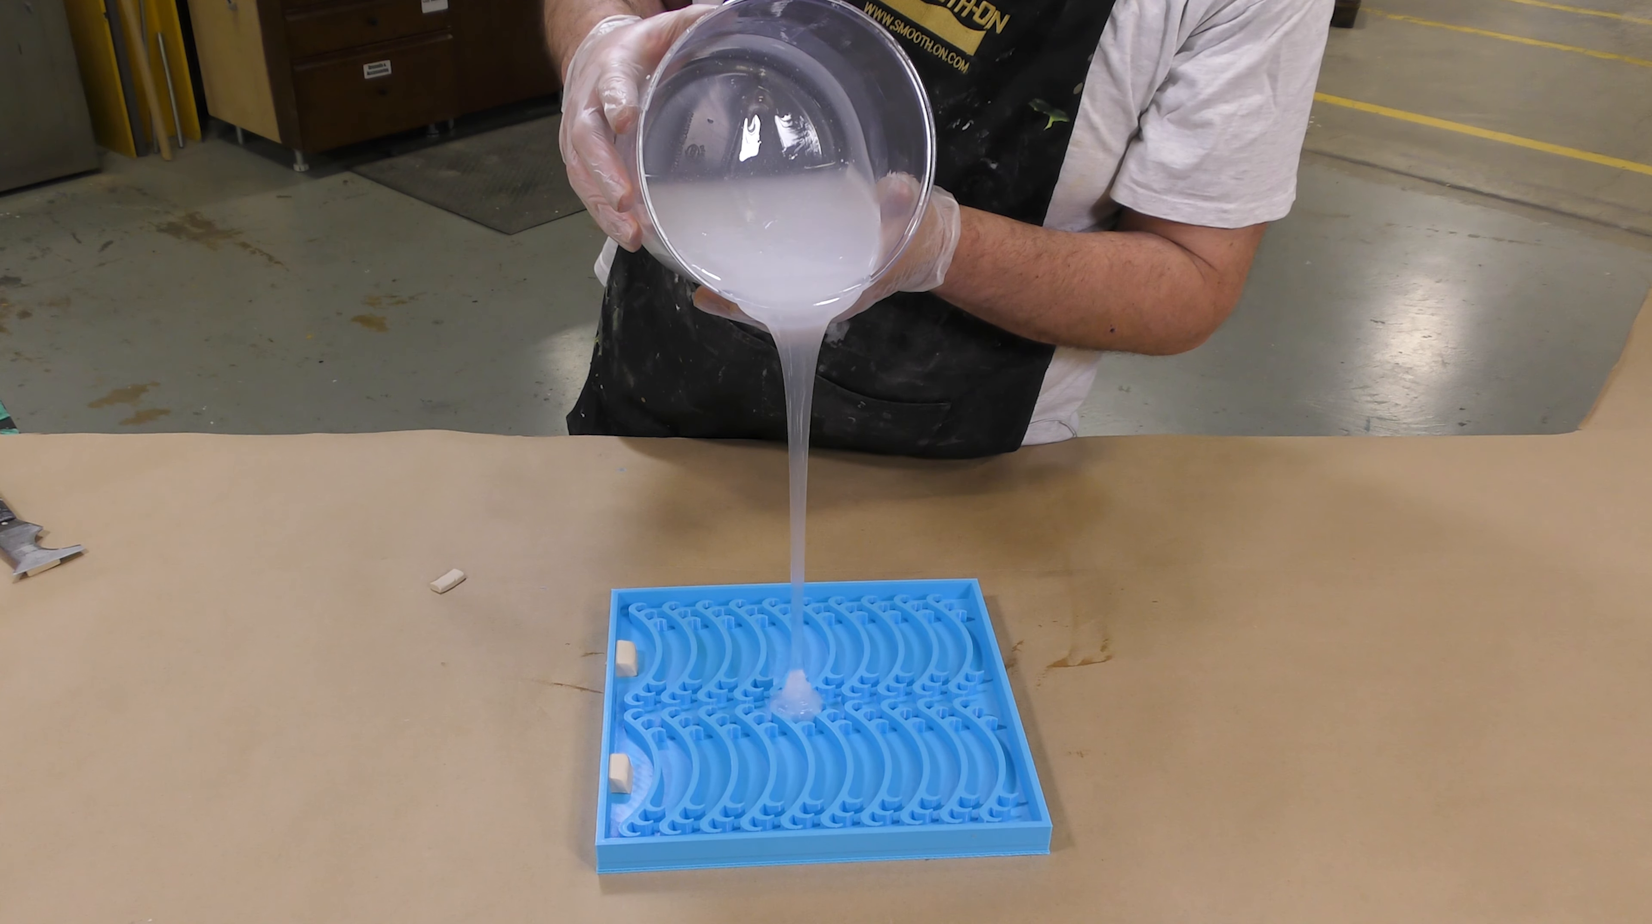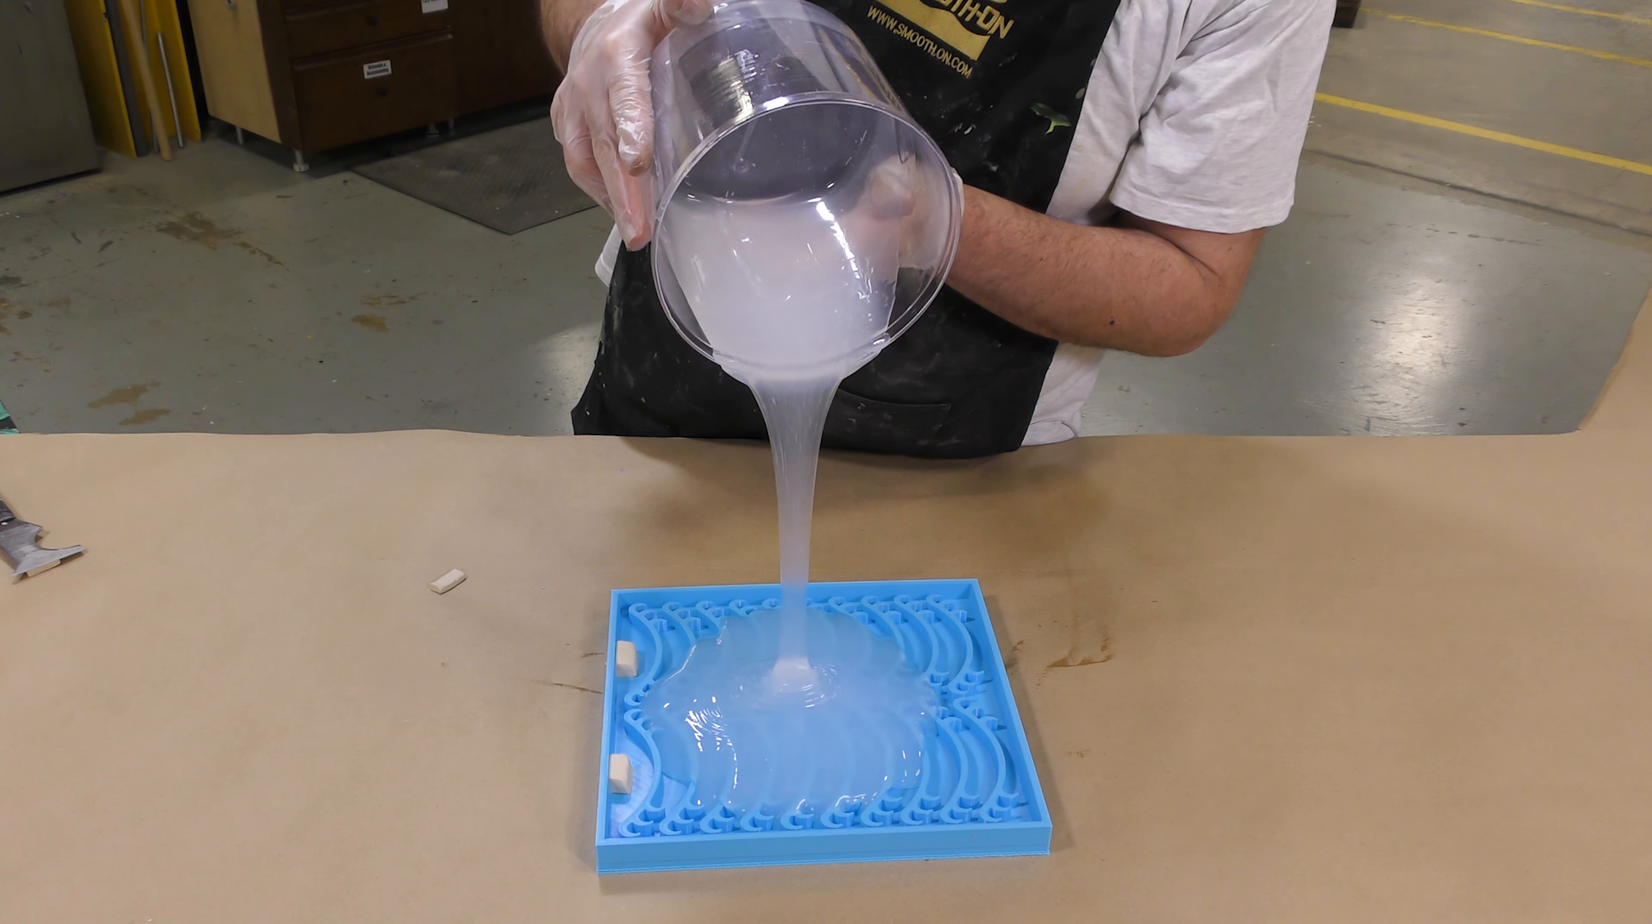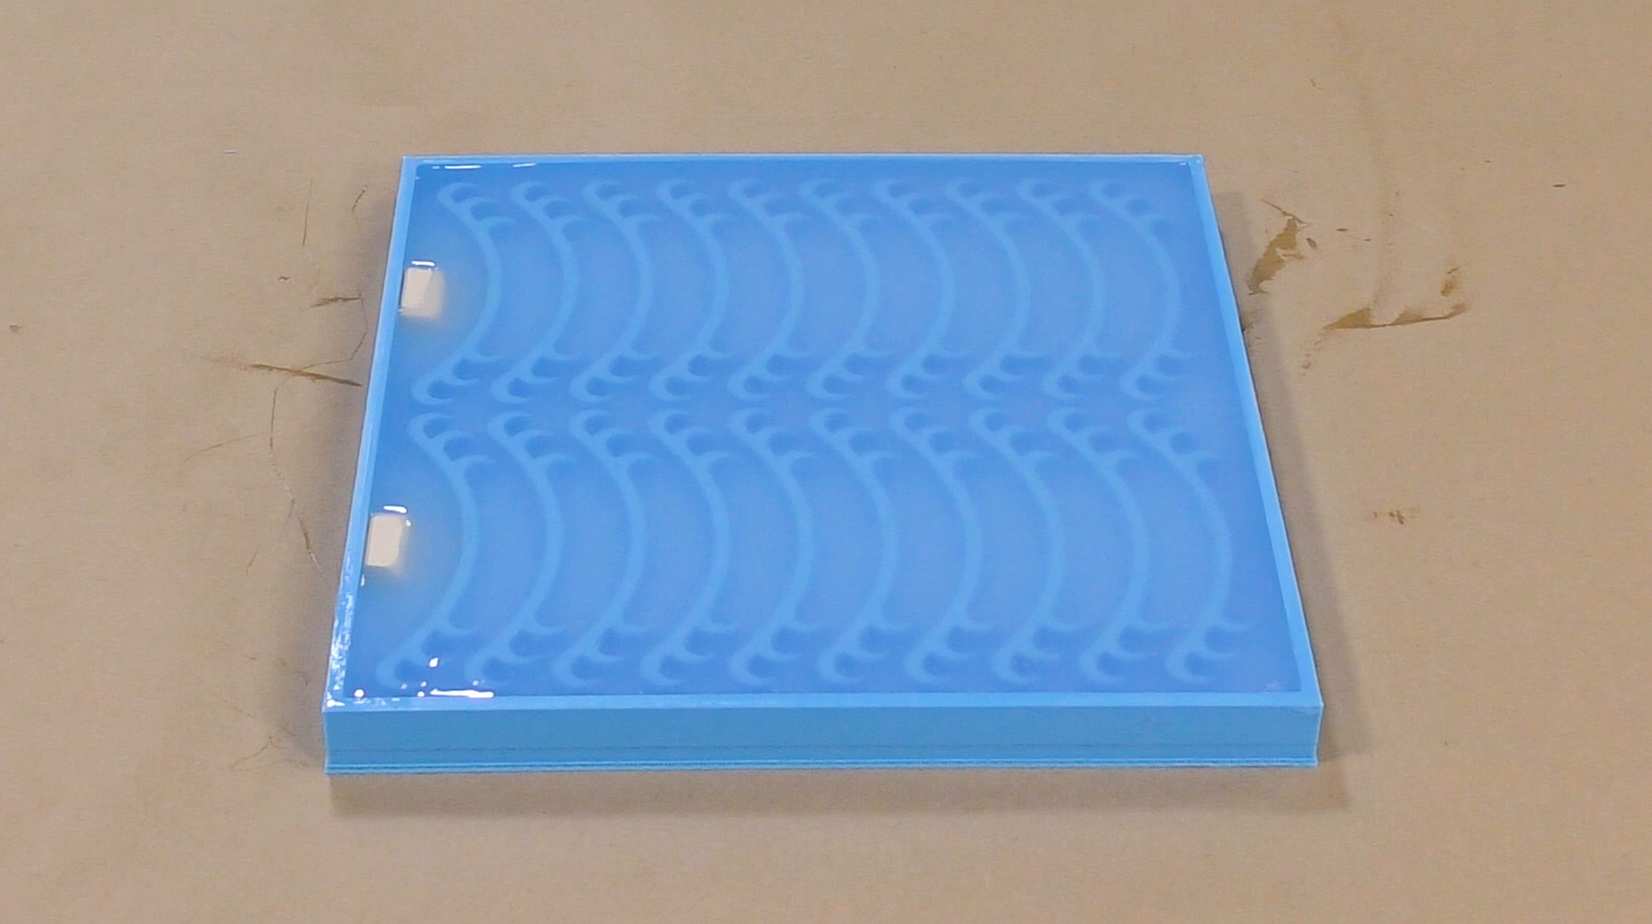The material is now poured into our mold box. I'm going to pour it right in the middle and let the material seek its own level. That way it pushes away any air bubbles from the model and finds its own level to fill the entire mold. The reason why I'm pouring in the middle here is so that the material has about equal amount to fill all around. It has equal distance to travel versus pouring in a corner and having to have the material travel all the way across the mold to fill it completely. The silicone is now allowed a full 30 minutes to cure before demolding.